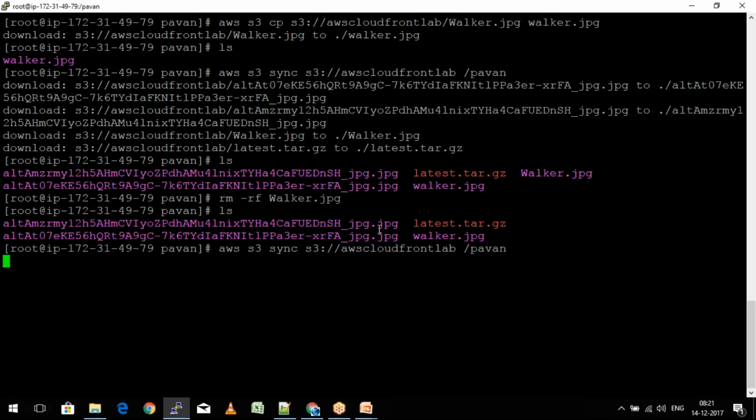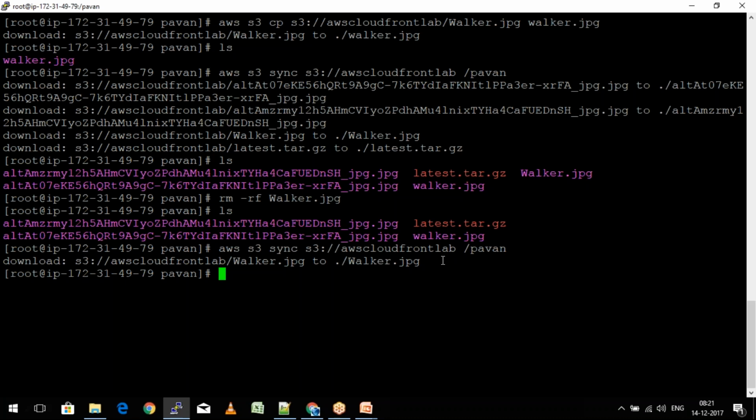You see only 1 file is going to get downloaded. The rest of the 3 files already exist in my local bucket, right? So with the help of the sync command, I get relief from copying only that 1 file directly. If I have to copy multiple files, a complete bucket or a complete folder, and I already have a few files existing, then how do we sync it? This is how we can do it.